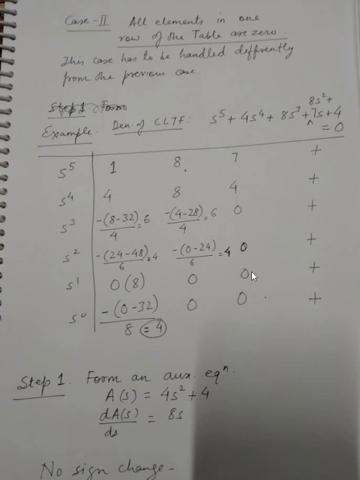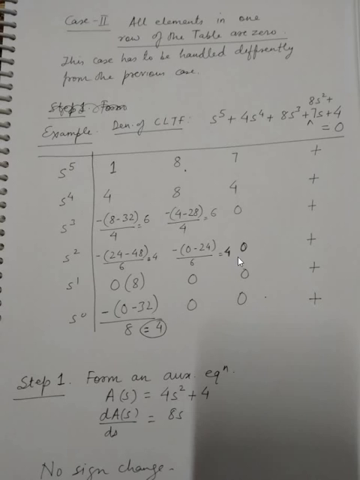So now we have encountered a case where this whole row is 0. How will you deal with it? Well, step one is that you will form an auxiliary equation using the entries of the row just above the 0 row. So this is my 0 row where all elements are 0. Please don't look at this 8 right now. These entries are 0, 0, 0. So you will look at all the entries above this row, this 4 4 0.